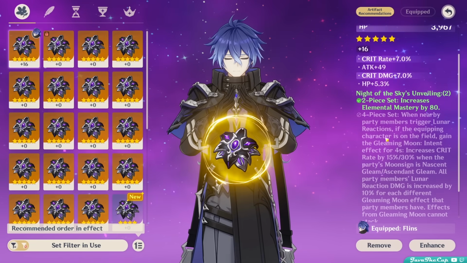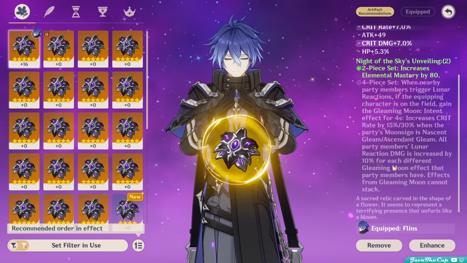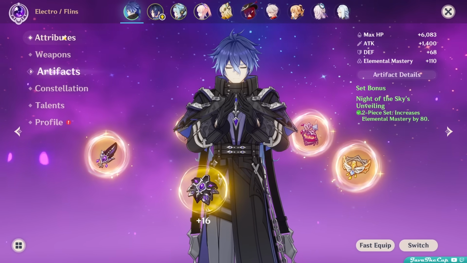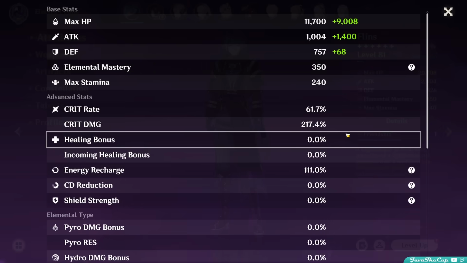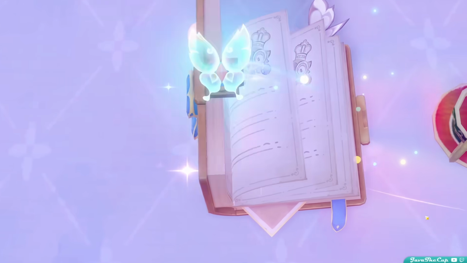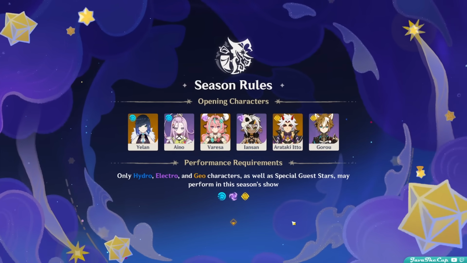And obviously, the 4-piece artifact set on the Knights of the Skies Unveiling is very good for him. So I am missing out on quite a bit of damage and a lot of crit rate. Like if I could transfer his stats right now onto that new set, we would be, well, set. I suppose I'll try to take him into Imaginarium Theater. Obviously, we can only use him twice. So most of this, I'll probably just cut out of the video.